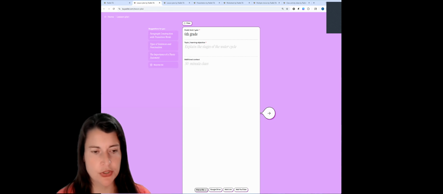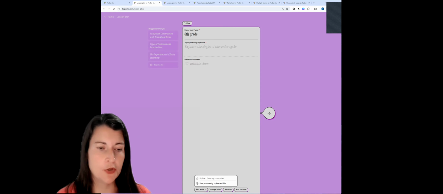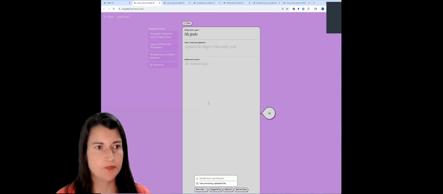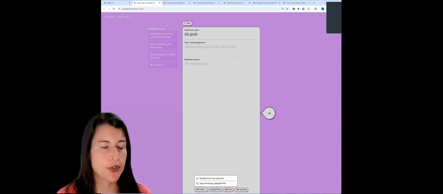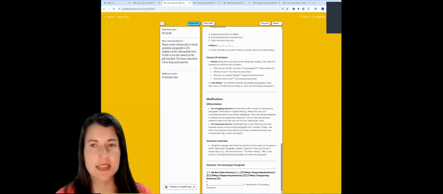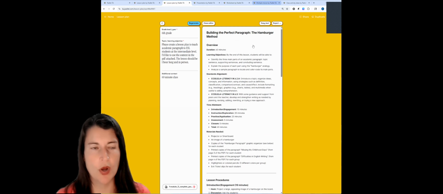And then at the bottom, you're going to choose a file. So you can upload a file from your computer. I normally use a PDF from an OER that I have selected or that I have written, and then I just upload it here. Here are some suggestions for you on the left, and then there is this one that says, surprise me. So for the sake of time for this video, I already filled it out and I gave it really basic instructions, and then I uploaded my OER, which is about writing a complete paragraph, writing an academic paragraph. And then let me show you what it has generated.